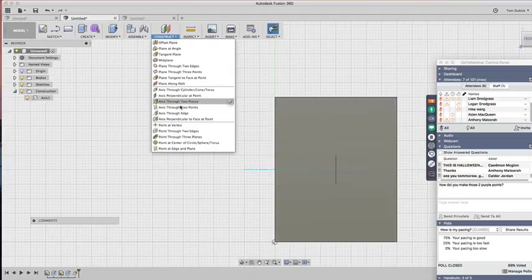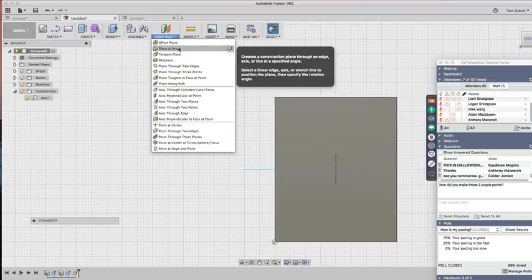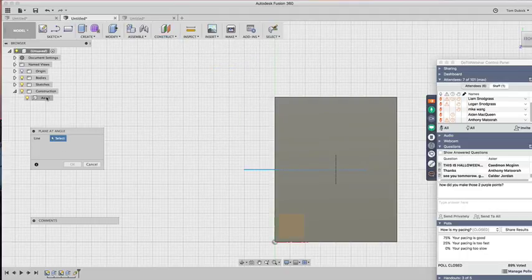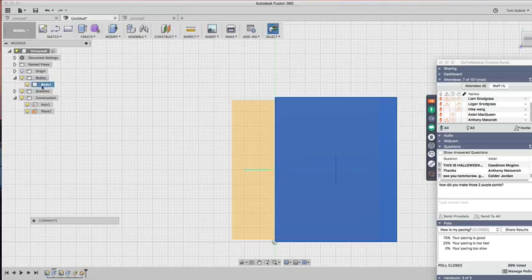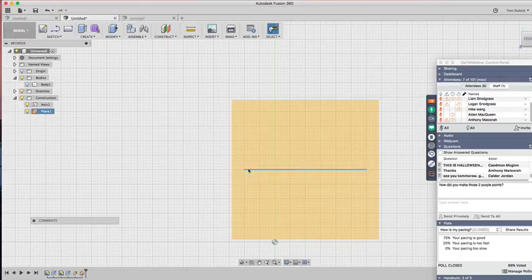I'm going to construct a plane at an angle because it can go to an axis. So I'm going to click on that. And honestly, I'm just going to click on this axis and say OK. Then if I get rid of that body, you don't even see it anymore. So I guess that's what I'm thinking.